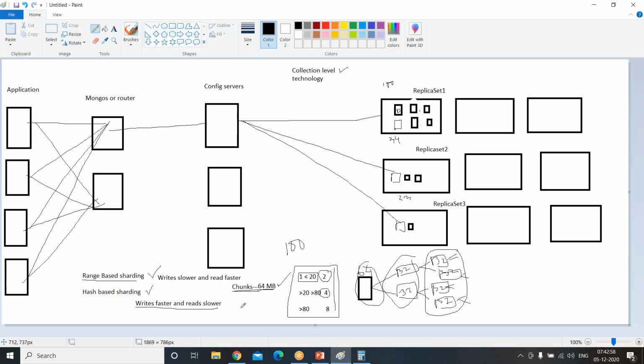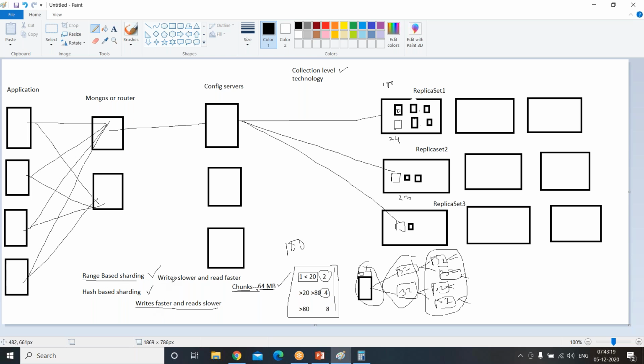You are only reading for one management, not giving the data to too many people, just keeping archival data for your company and reading occasionally. Then go for hash based sharding, where reading is very rare but writes happen very frequently.